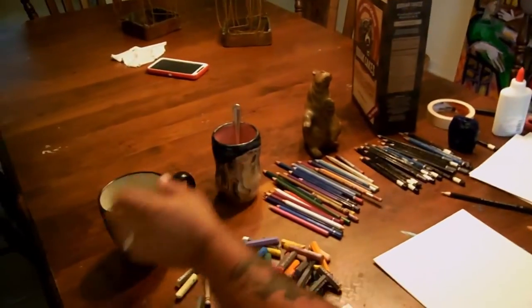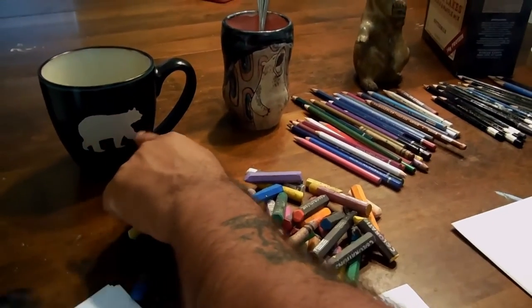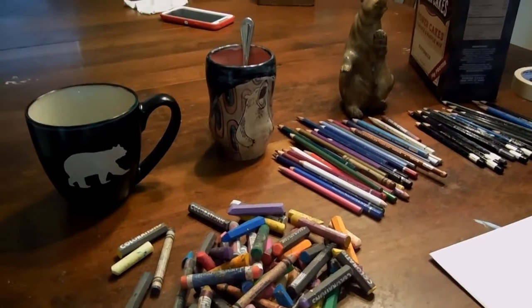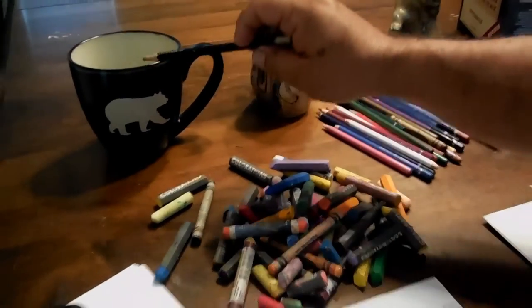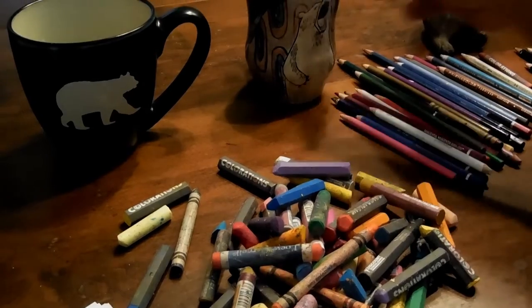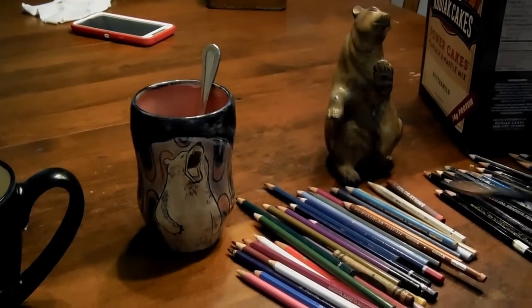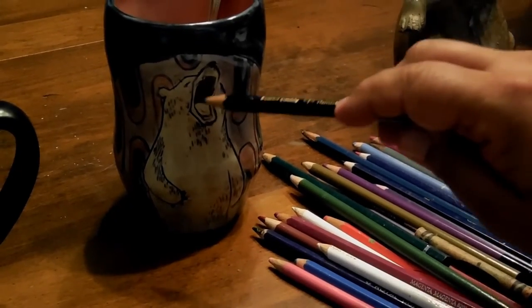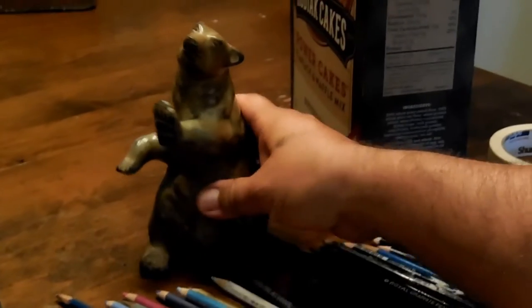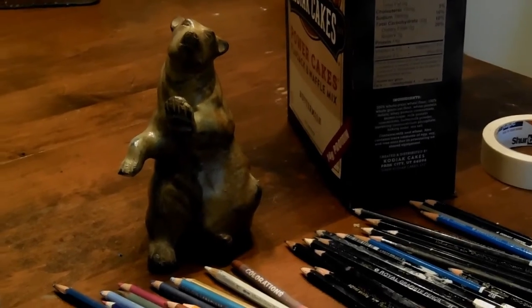I'm going to use all of these bear props as templates. This is a great outside stencil — I can draw it real quick, maybe put a balloon off of it, and then it's walking through some butterfly areas or flowers. This one here is yawning, trying to say hello — that could be fun, maybe holding a balloon. Maybe this bear is trying to let a butterfly land in its mouth. This one is pretty fun, obviously trying to say hello too — we could put that out there.